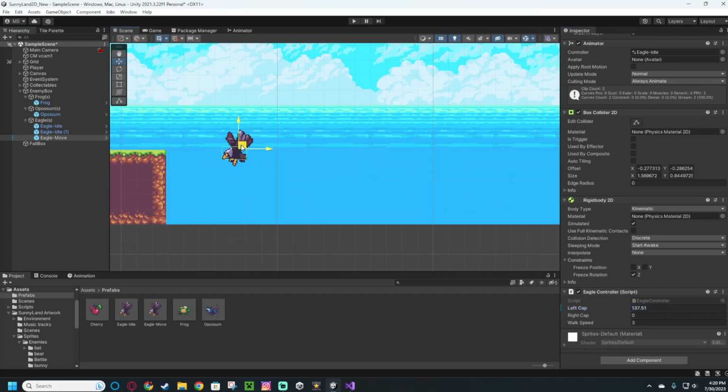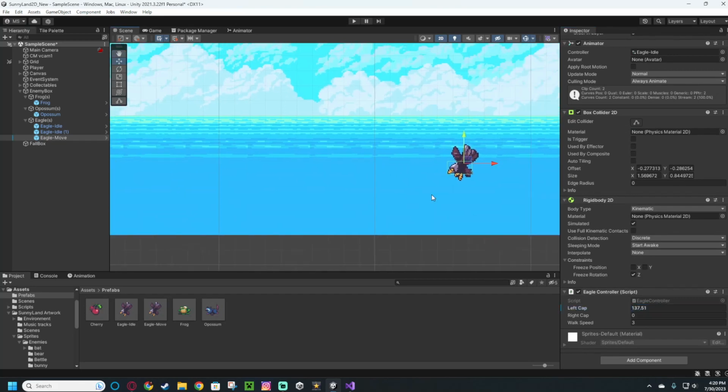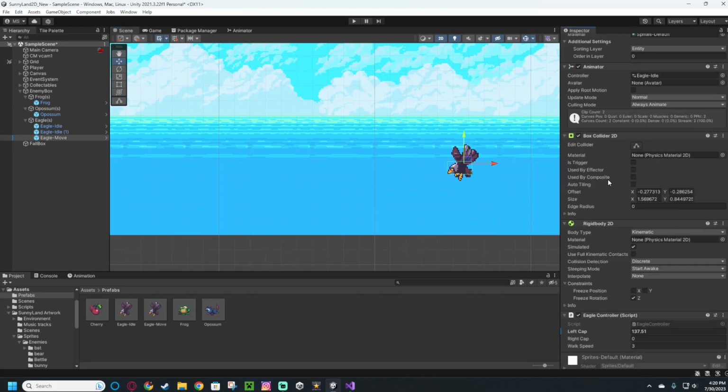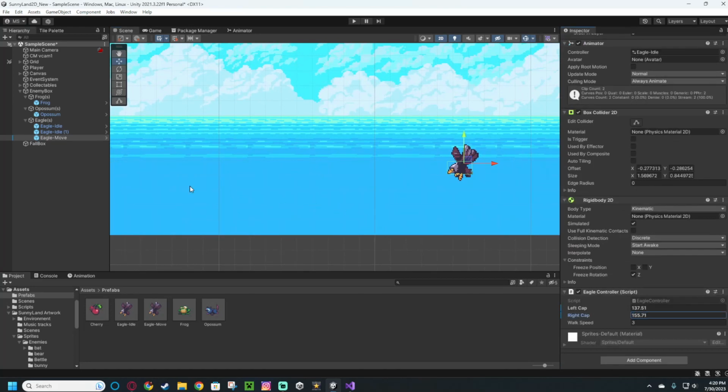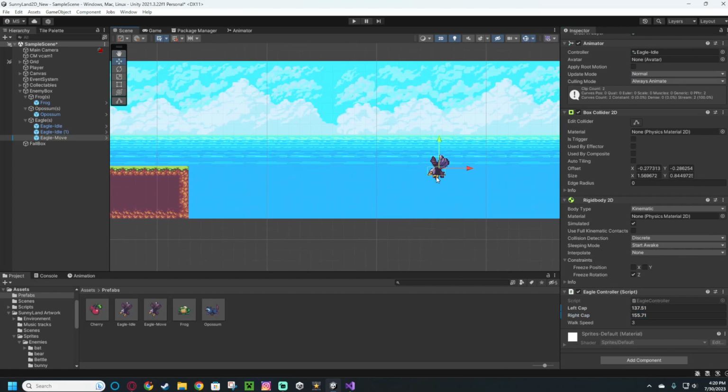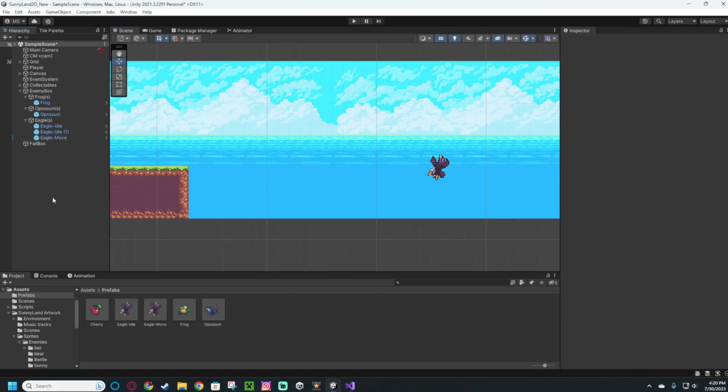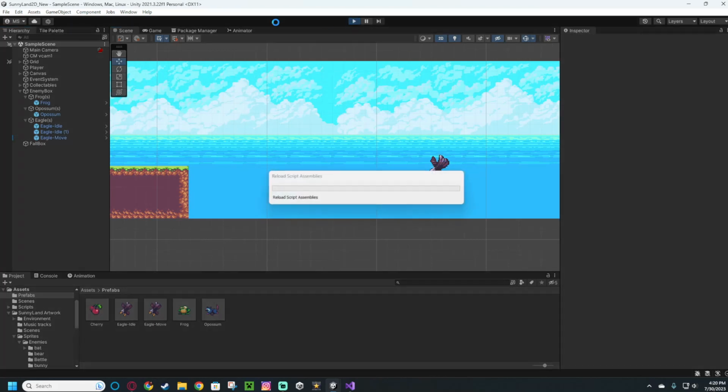Left cap. And got this. And right cap. Like these ones you can create timed jumps, so when the player jumps, they're able to reach the next area. That's what I'm thinking of this new enemy. I'm gonna click play.